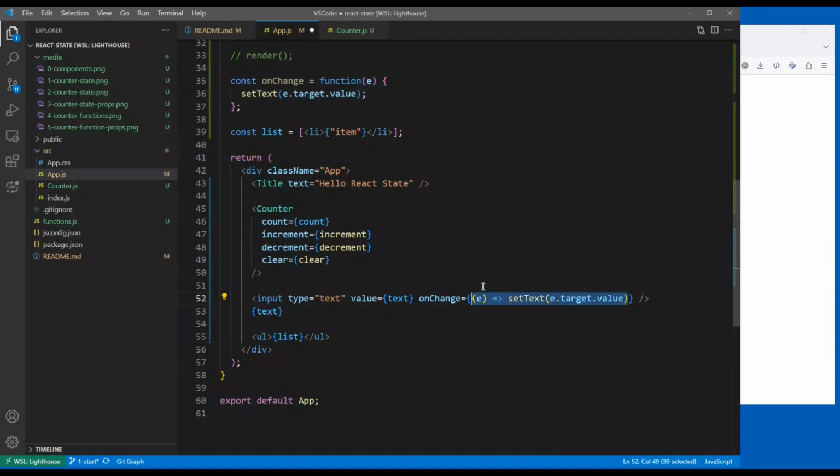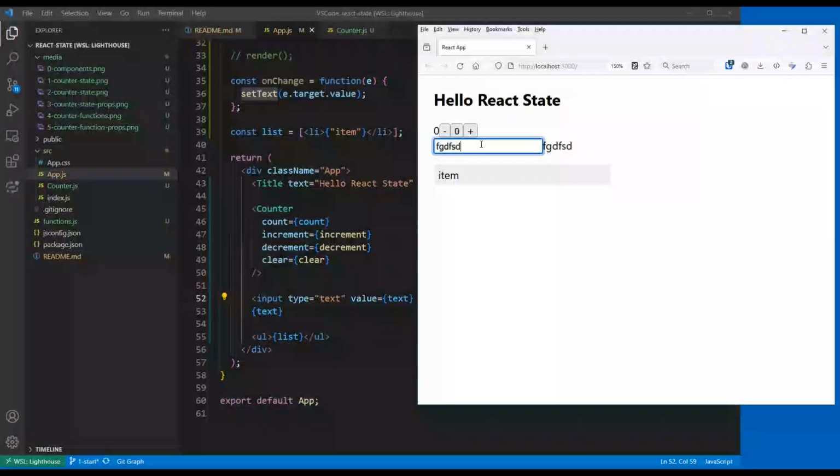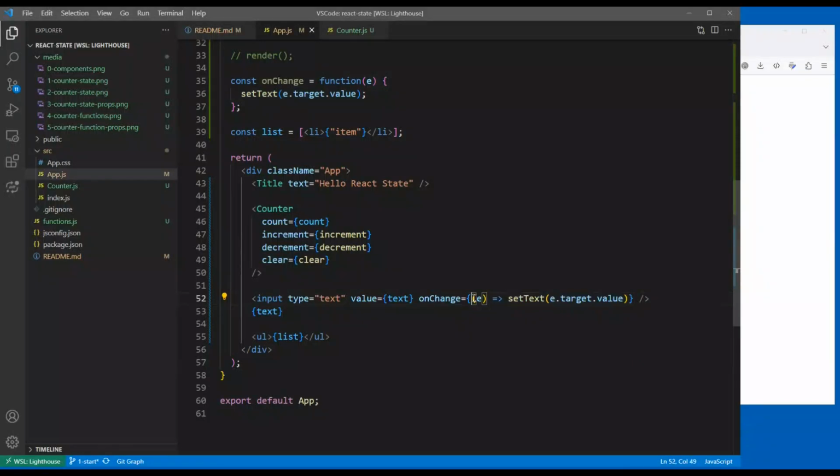I'll demonstrate this probably tomorrow in our next lecture, a situation where we actually can't use a named function at all. We have to use this format. And it works the same thing. Don't need the parentheses for my event anymore, and this works perfectly fine. We'll do it this way for now, although I tend to like doing this because when I'm just starting out, I find this easier to understand.